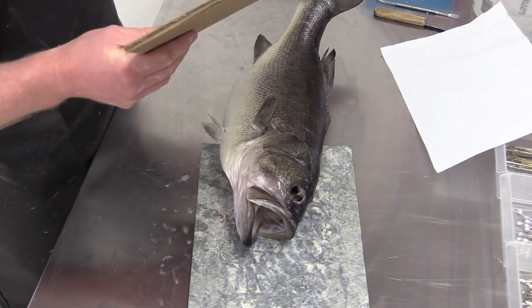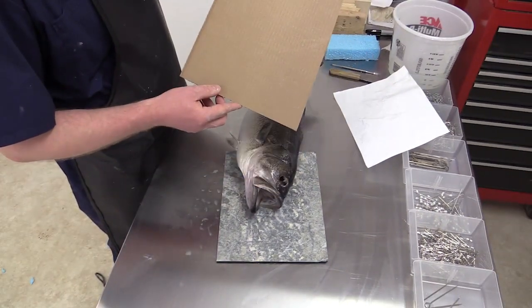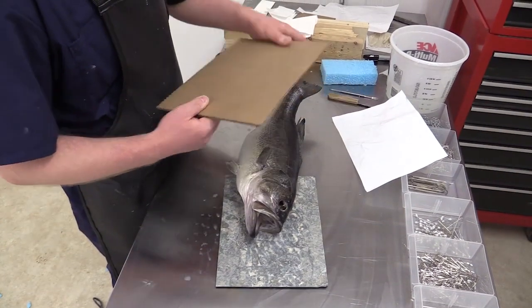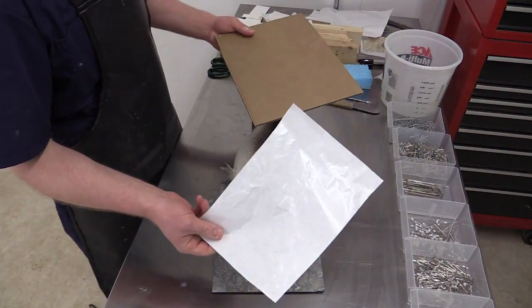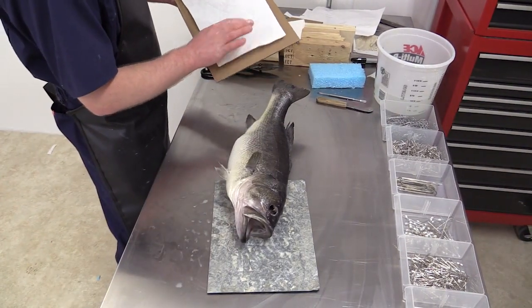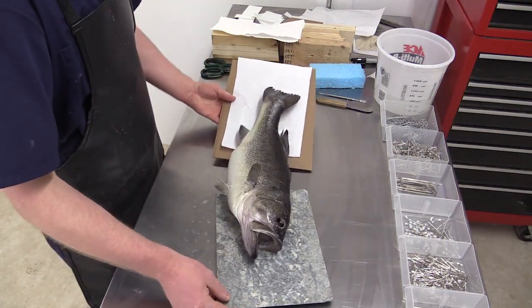I've taken a piece of cardboard and cut it into this rectangular shape. This is what's going to prop up the tail. As you can see, this is double wall thickness cardboard. This is just a piece of freezer paper. This is so that our mache and glue mix does not stick to the cardboard. So we're going to slide that right underneath the tail.